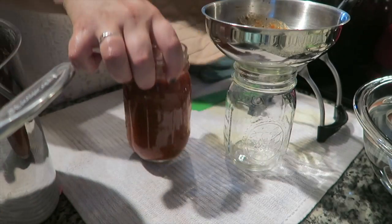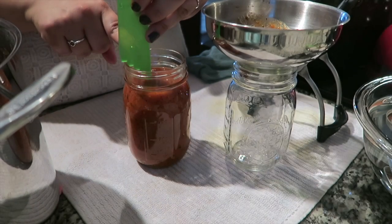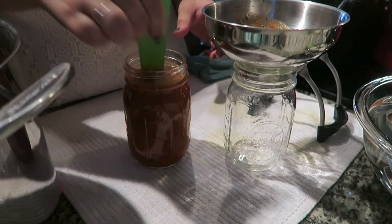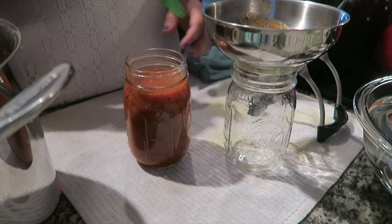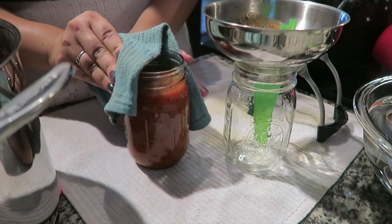And then if you don't know for sure if it's an inch, just grab your little tool, and this top one should be barely touching the top of your sauce. That means it's an inch. Then you're going to take the bottom and bubble it. Okay? And then you're going to wipe the rims like so. Really nice and good.